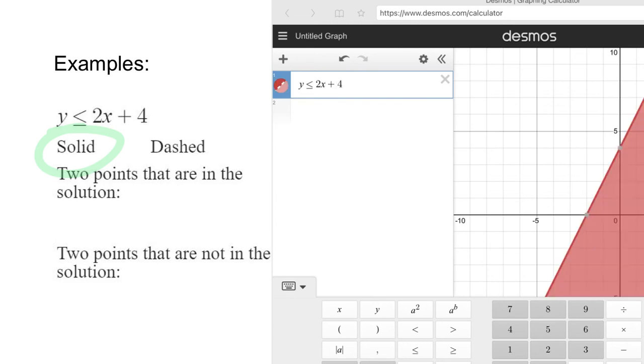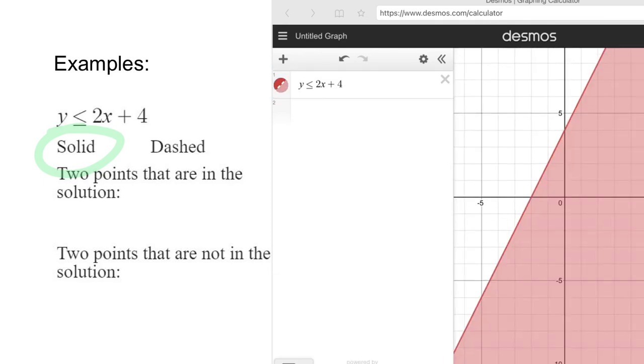And by the way, you can get your less than or equal to symbol in Desmos from right here. So if you need any of those symbols, you can type them also. Like you can type a less than and then type equal right behind it, and Desmos will create less than or equal to. But you can also just tap it down here in the keyboard setting in Desmos. So, all right, if that's how that graphs, look at the graph of it.